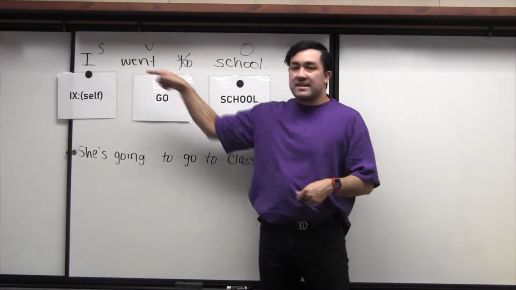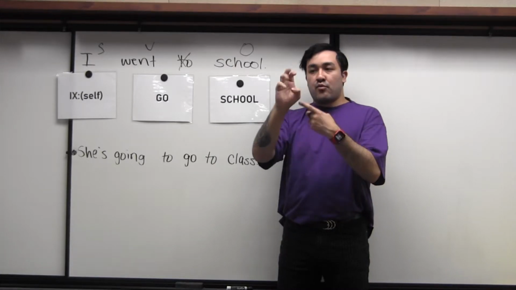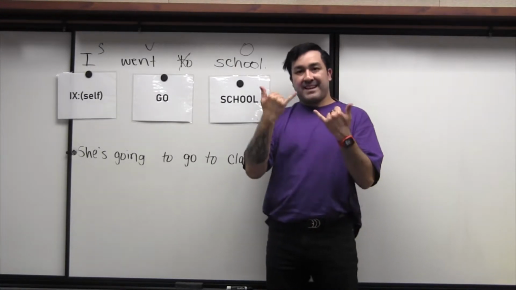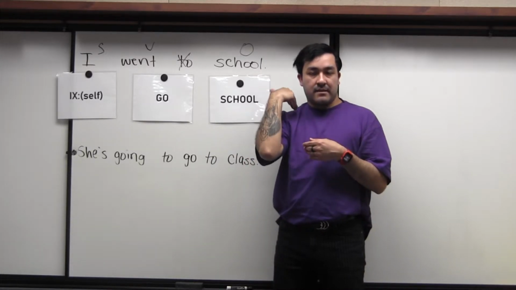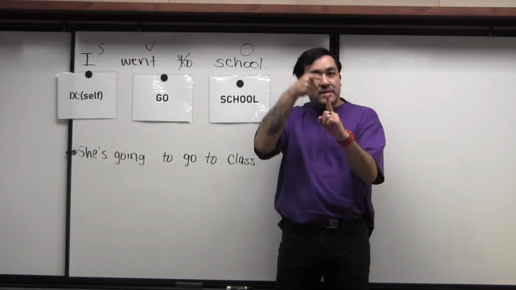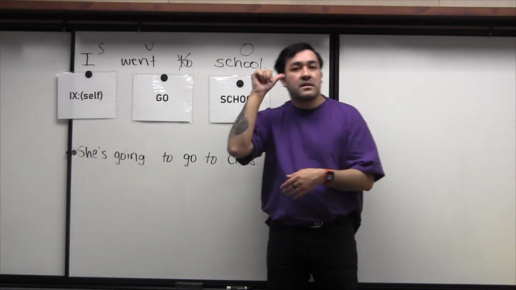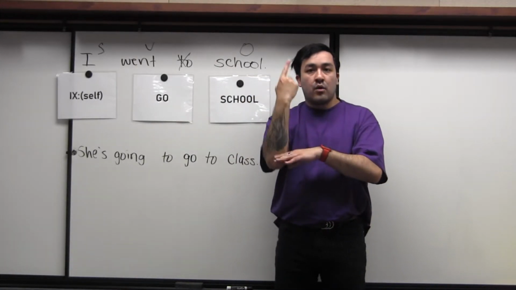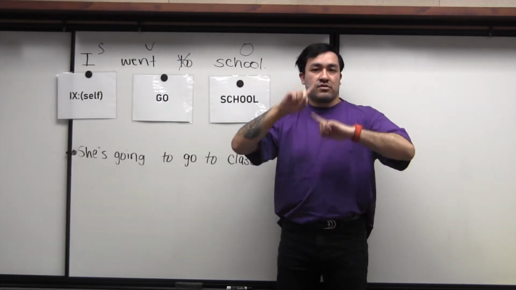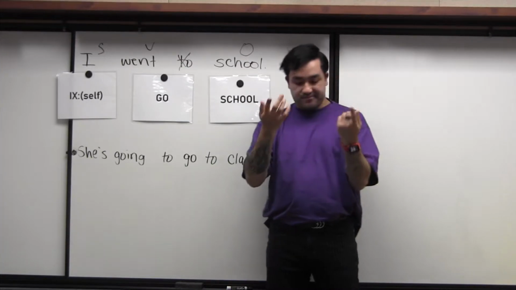And so now we need to go ahead and find the time. It's in the word went. And we know this because went is the past tense version of go. So it's something that happens in the past. Understand this sentence doesn't have a specific time. It didn't say yesterday or 2 days ago, 1 year ago. So we really can't figure out what exactly we should use for the past sign.